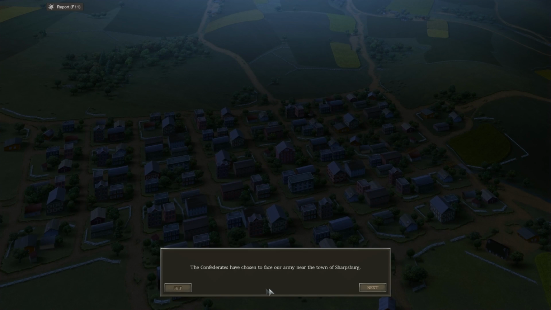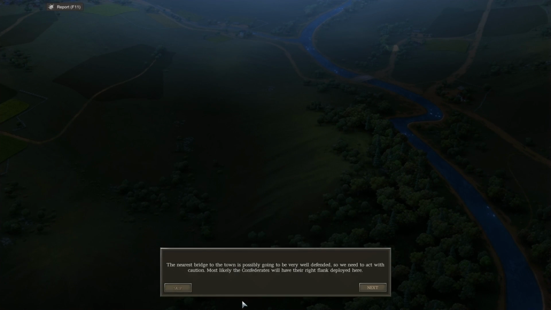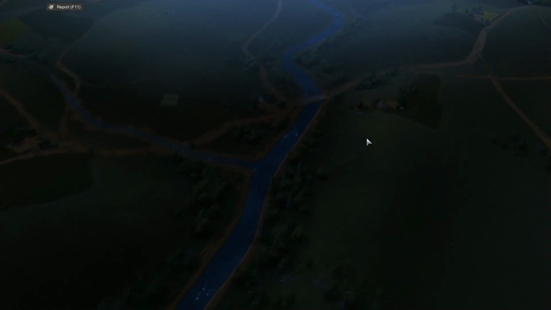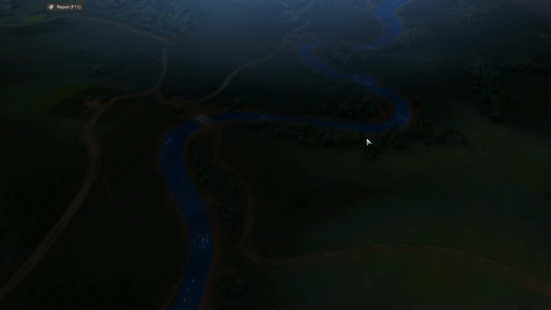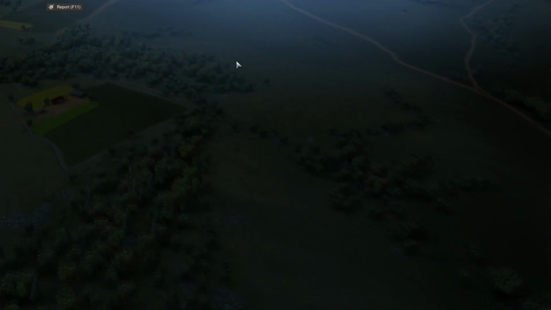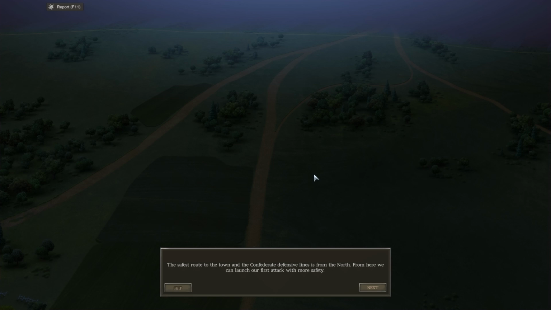The Confederates have chosen to face our army near the town of Sharpsburg. The nearest bridge to the town is possibly going to be very well defended, so we need to act with caution. Most likely, the Confederates will have their right flank deployed here. That's the bridge. Hell of a pan. Wow. We can cross the Antietam Creek from several other passages, but there is danger of a Confederate ambush or artillery bombardment from the nearby hills. The safest route to the town and the Confederate defensive line is from the north. From here, we can launch our first attack with more safety.